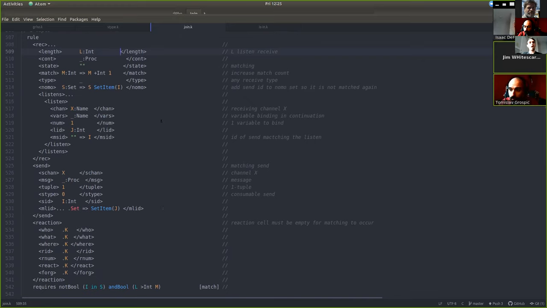Yeah. And this rule will work whether or not I have joins, because if there is no join, if it's just a regular receive like from the rho calculus, then this length will just be one. Right. And then the second I get a single match, it'll just automatically go to process again. So you changed your previous implementation. The configuration is totally different now. Yeah. Because I remember that you have two different notions of a match, one with only one, and when you have a join, you have two different.